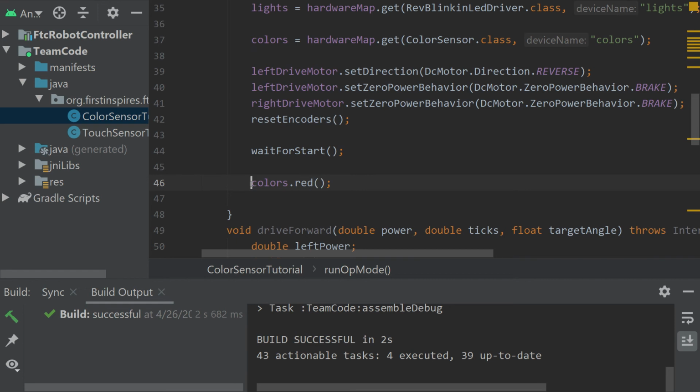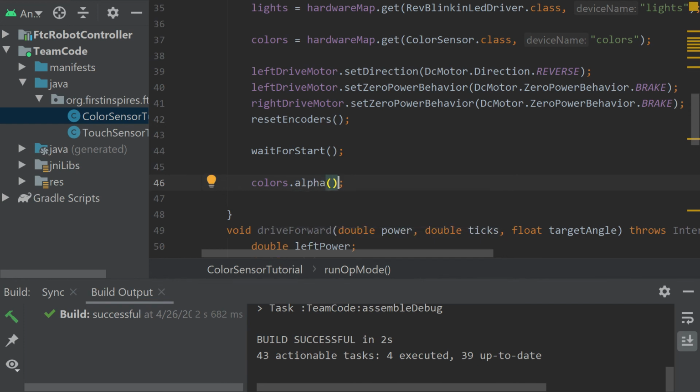That's how we get the reading. So if we wanted to set that reading to a variable, we could do redVal. And of course, you'd have to declare it at the top of your code. I didn't declare it at the top of my code. But there's red, there's blue, there's green, there's alpha. Alpha, just so you know, is intensity.